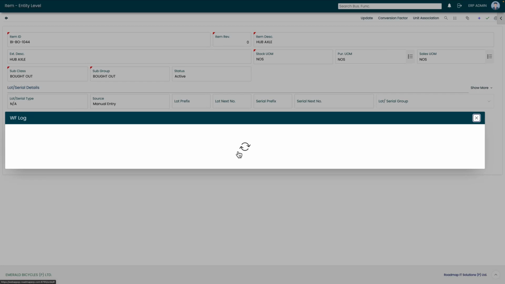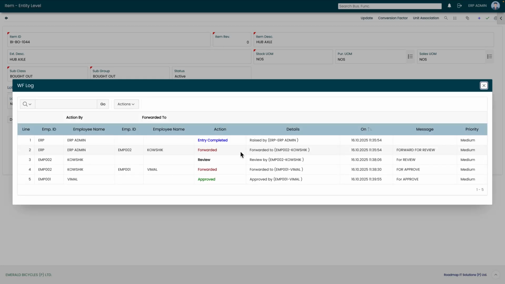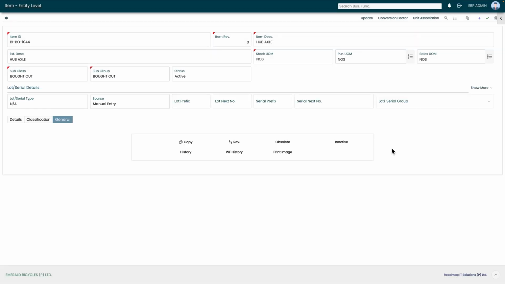So when you click on this workflow history, it refers to the record or log of all actions, approvals, rejections, and status changes that occur during the life cycle of your workflow transaction in an ERP system. It provides your complete audit trail showing who did what, when, and what decision was taken at each step of your workflow process. And this update option will also get displayed after the status becomes active. If you want to do any further changes in this, you can do it. So this is how you will be creating an item. Thank you for watching.